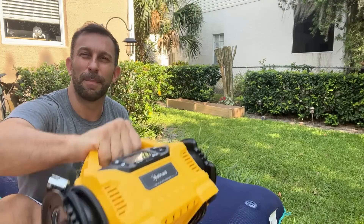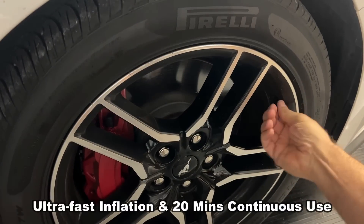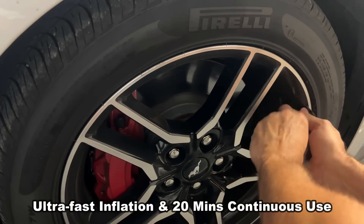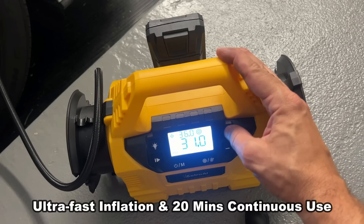My big oversized air compressor — dragging that around the cars is a pain, but not this guy. This is from a great company making great products every single time. I'm going to ask you to stick around because we have even more coming up with the up-close portion of the video. But if your question is should you pick out a really cool product, one that's powerful, stylish, lightweight, sophisticated, and quite chic — this is the one for you.